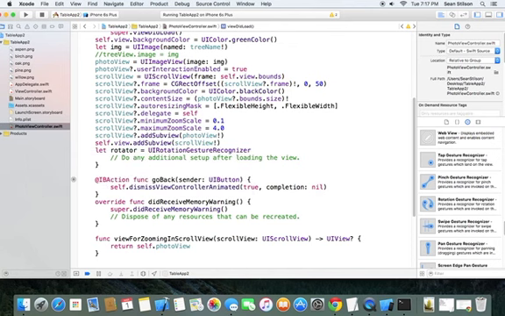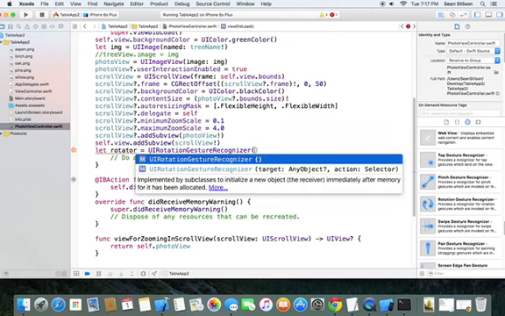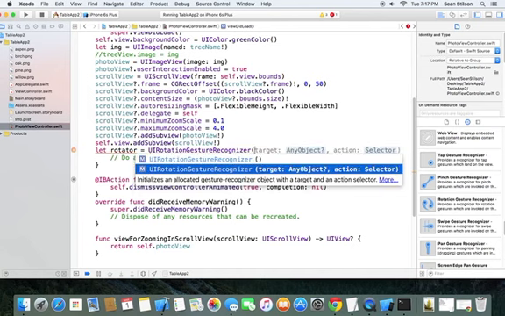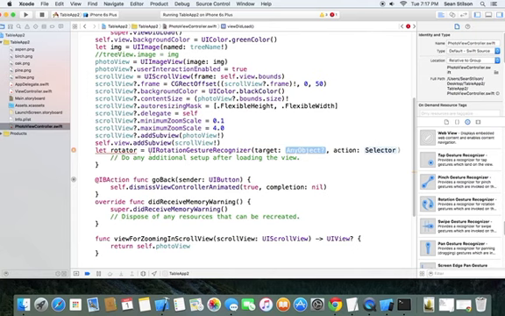So we can create a UIRotationGestureRecognizer. And when we do that, we can set the target. And we can set the action, which is what happens when you actually do a rotation. The target can be a little bit misleading. By target, what it means is where the code is going to live that handles the rotation. That is actually in the view controller, so that's self. And the action we haven't defined yet, but we'll say call handleRotate.